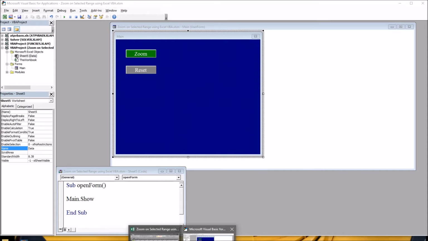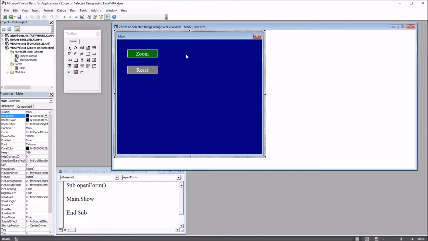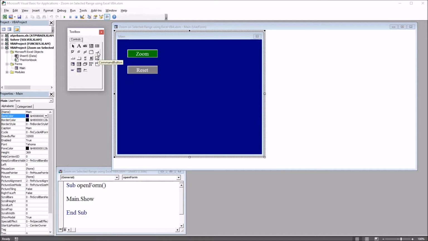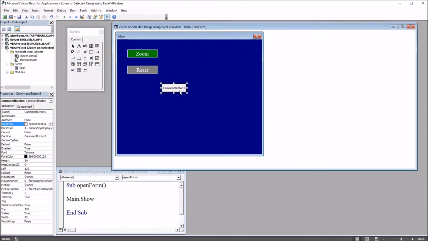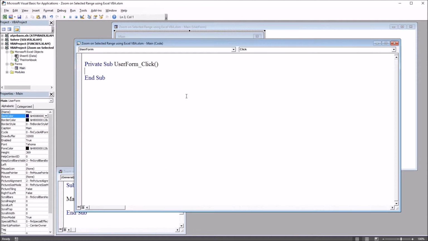Moving back to the Visual Basic Editor and starting with this user form, for these command buttons, I just placed these on here using the toolbox, dragging the command button onto the user form, resizing it, changing the back color and the properties here to the left, the forecolor, the font, and the caption. I'm going to double click on the user form, and you can see it brings up the code behind it, and I'm just going to delete the UserForm click that comes up by default.